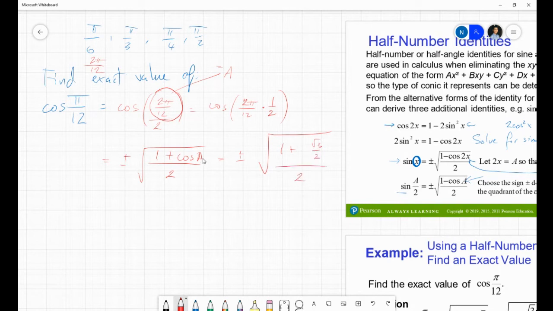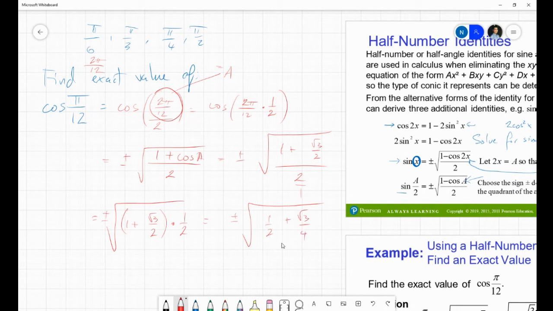All right, so cosine of pi over 6 is square root of 3 over 2. Now we just have to simplify this. So this is just 2 over 1, so you can take the reciprocal of this and multiply by 1/2. And we get the square root of 1/2 plus square root of 3 over 4.